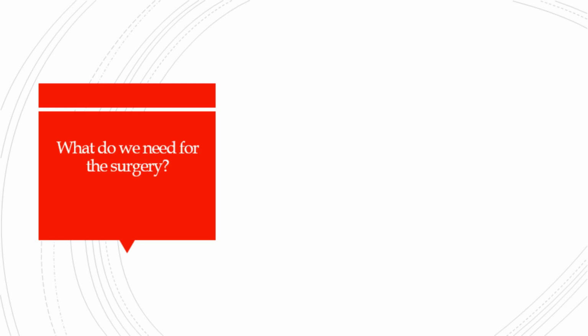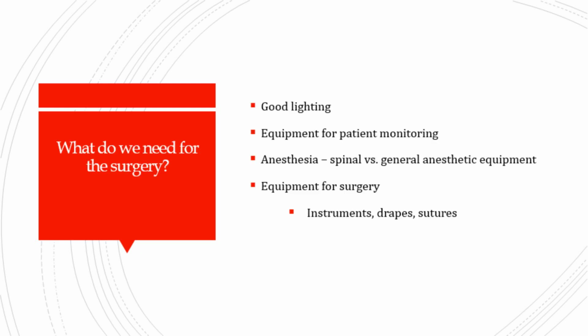The surgical environment is very important and requires a lot of equipment to be effective. Good lighting is a critical component in the operating room during a cesarean delivery. Continuous monitoring of maternal vital signs throughout the procedure is required, and fetal heart rate should be assessed prior to starting surgery itself. Regional anesthesia, spinal or epidural, is preferred for non-emergency cesarean deliveries due to its benefits in reducing blood loss and allowing the mother to be awake during the procedure and bond with the newborn. However, general anesthetic equipment should be available in case of an emergency.